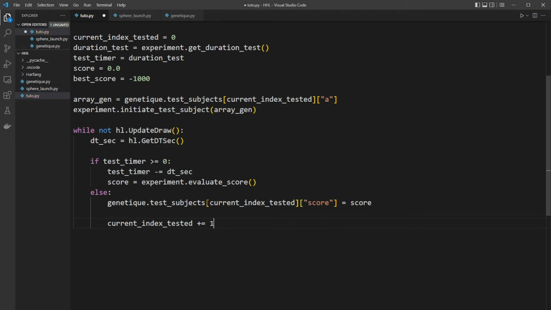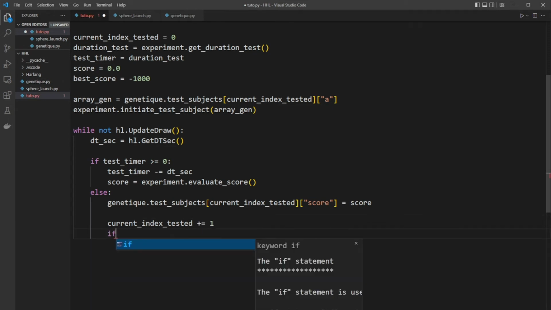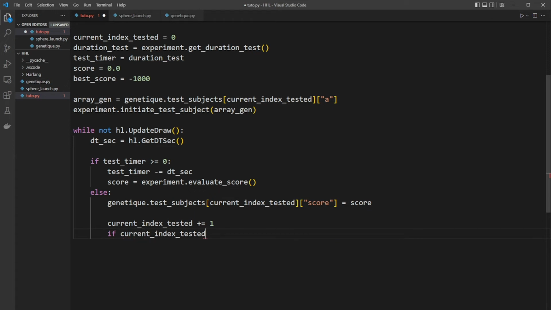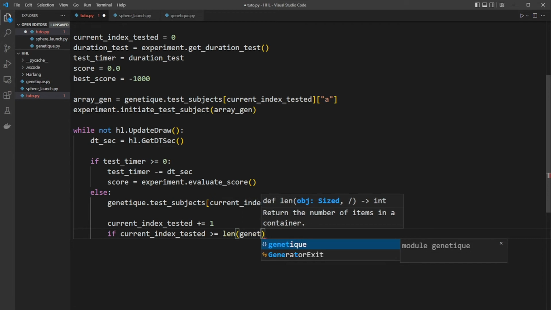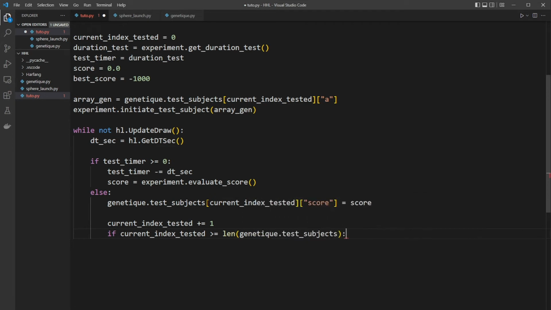So if the current index is up to the size of the generation, up genetic test subject. Now, if we tested all the subjects, we need to make a new generation.